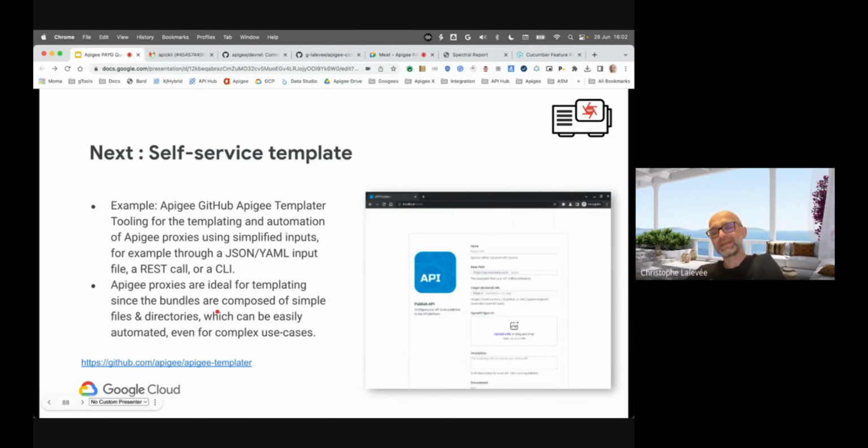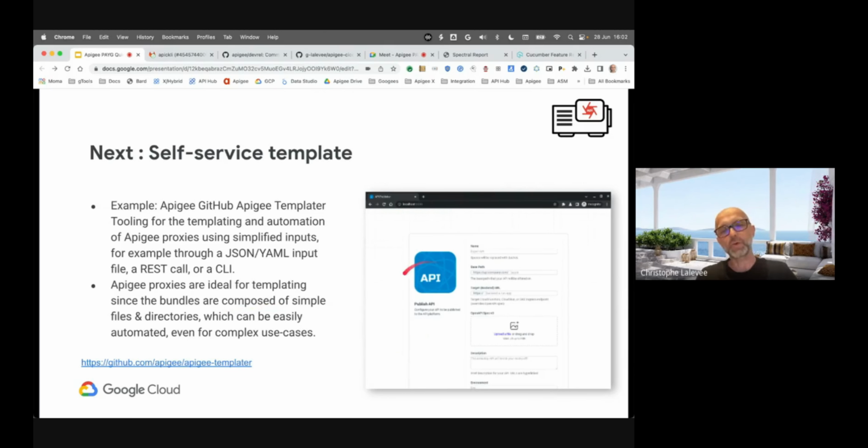And the last step, maybe in terms of this is the goal that you will want to achieve if you want to give, in fact, the power to the application developer, maybe in the federated model. That means that the centralized team don't want to create any more proxy for the backend developer.